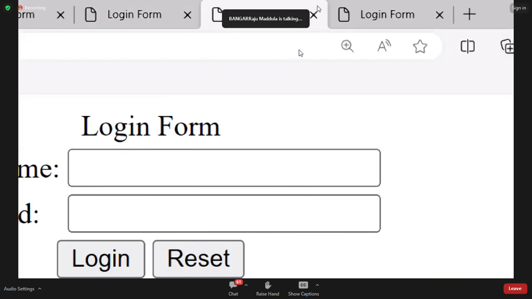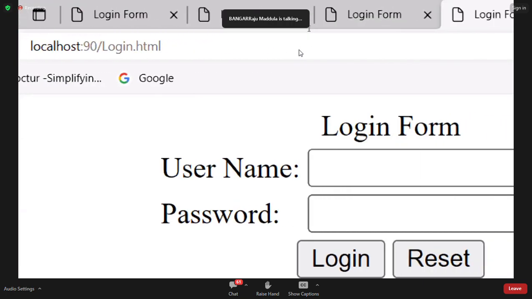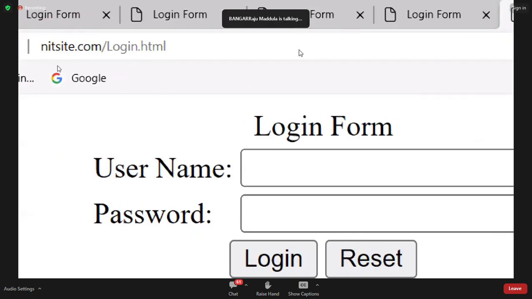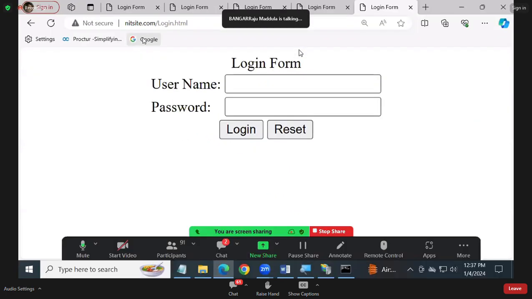Accessing through a new site, a different port. Again, a new site, a different domain. But guys, when you try the last one, it won't work for you. You type nitsite.com as I showed you, and it won't work for you.